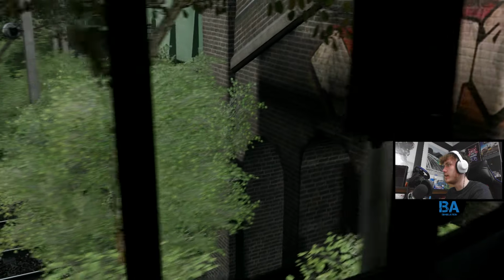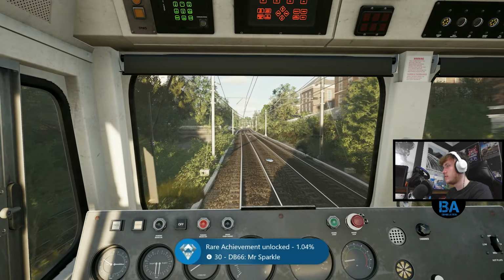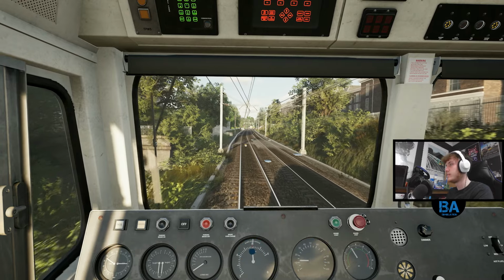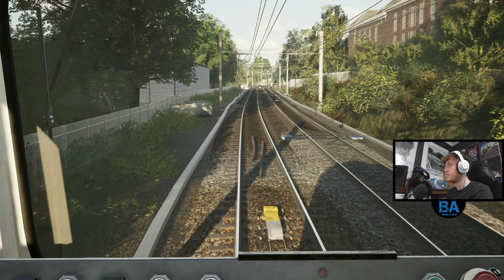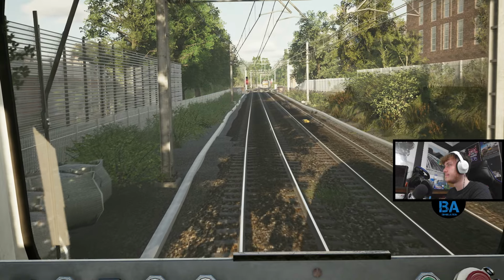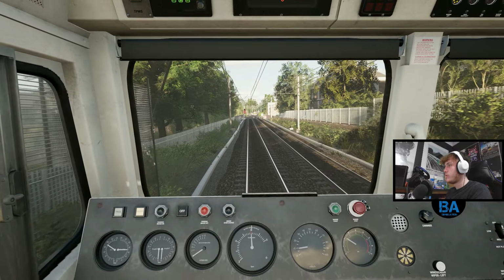There's a pasta on there on the graffiti. It says pasta. Oh, we got a trophy as well. What's this? Drive it for 66 miles. Have we even done it for 66 miles? Not sure. I suppose we probably have. Now there's another freight train as well. Probably just started the service as it sat there at the red. Which is where you take them over from, if you're doing it the other way round.